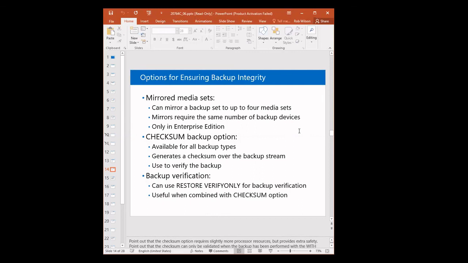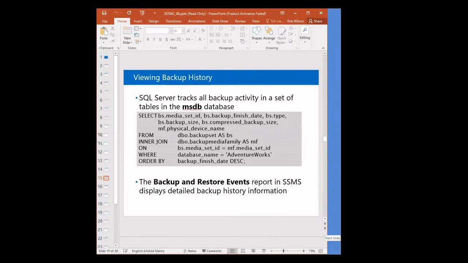Recall that if you have a full backup and an incremental backup and all these transaction logs, one of the things that could cause the failure is a missing component. I've got the full, I've got the transaction logs. Where the heck's the incremental? So it may not fail because there's data corruption. It may fail because you haven't got all the pieces in place, which means you go and find all your components, say, okay, now I've got them, do the restore. Combining verification with checksum is good because it'll make sure that the backup was not corrupted, and then attempt to do the restore and let you know if it would have worked.